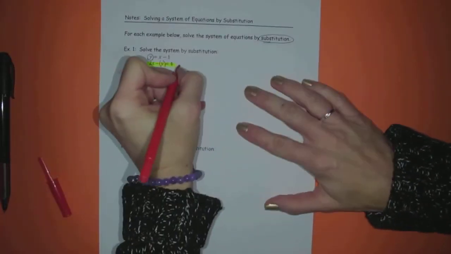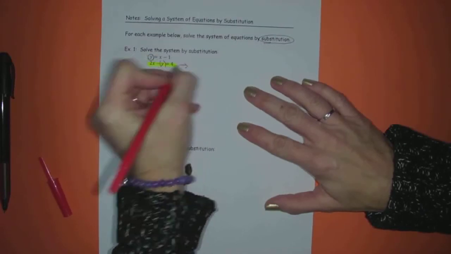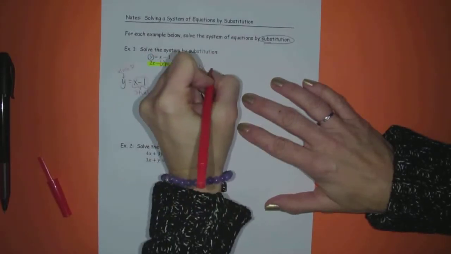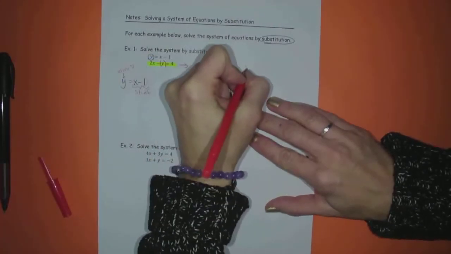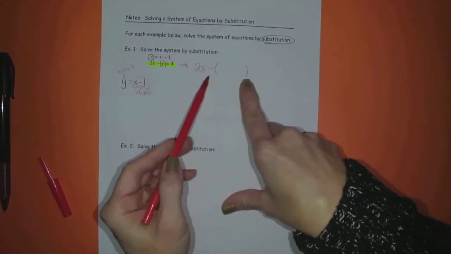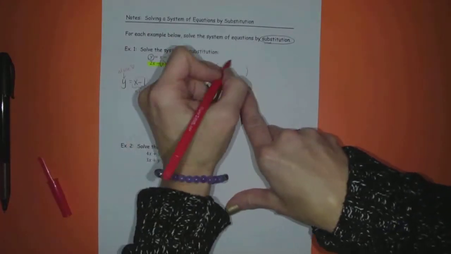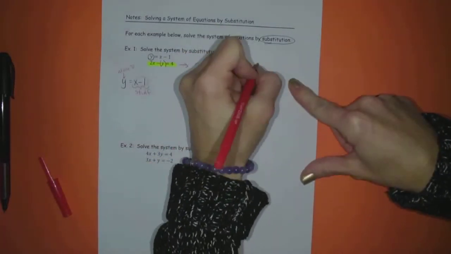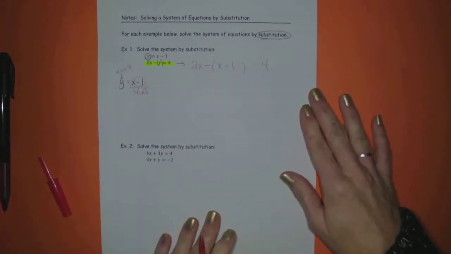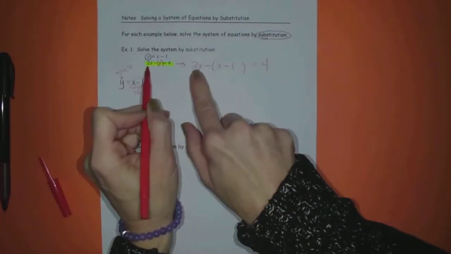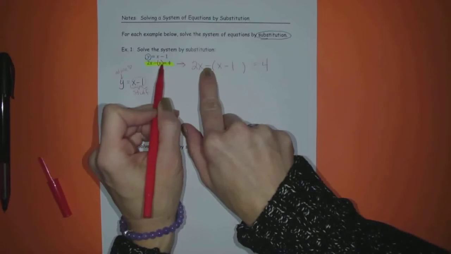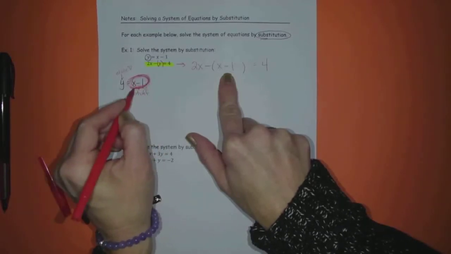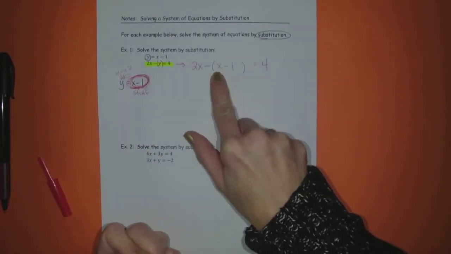So check out how this is going to look. I'm going to draw an arrow here to show I'm working with this bottom equation. It'll look like this: 2x minus. Now, you know when you plug something in for a letter, you encase it in parentheses. And I'm going to fill in x minus 1 equals 4. So I rewrote the bottom equation. 2x stayed the same, minus stayed the same, but where the y was, I replaced it with the stuff, because that's what y is, x minus 1.